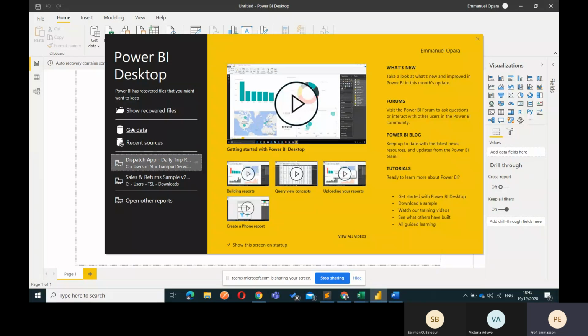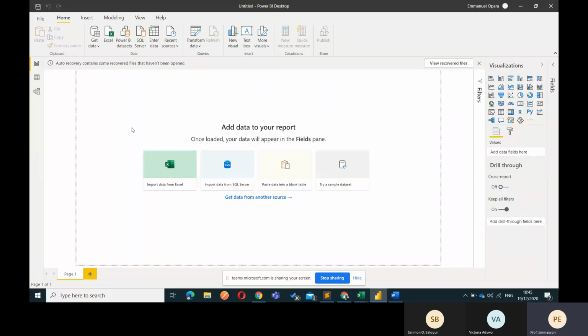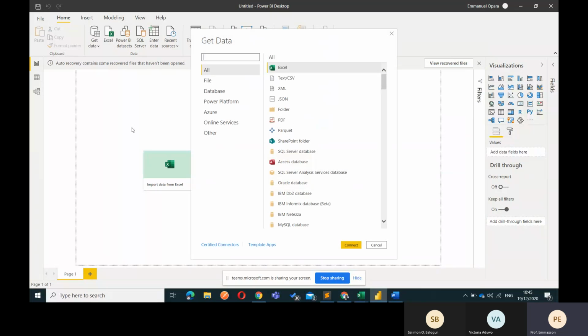Now, just as I said in the very first session, to get your data in Power BI, all you need to do is go through Get Data, and there are different data sources you can get data from. Today, we'll still be connecting to Excel. However, hopefully by our next session, we can start dealing with how to get data from other kinds of data sources, maybe beyond just Excel. Let's see how that goes.